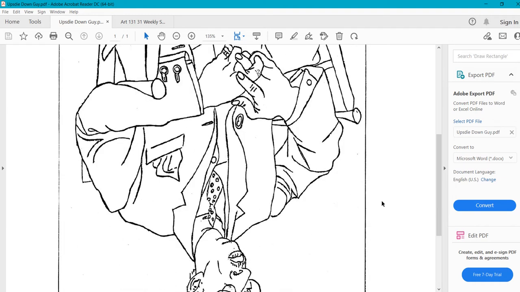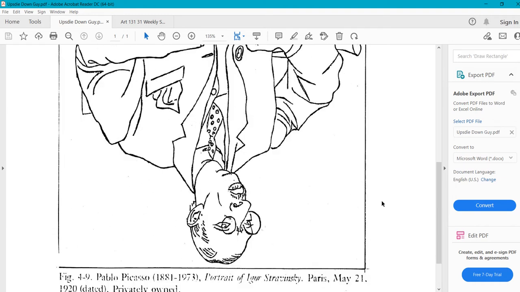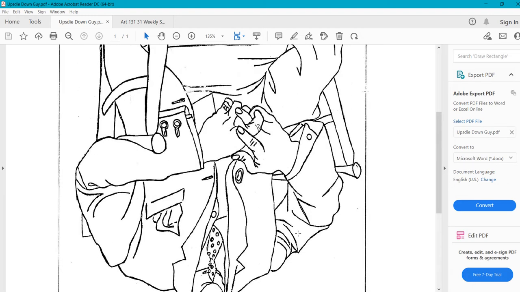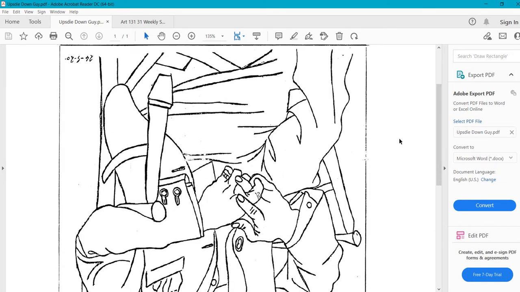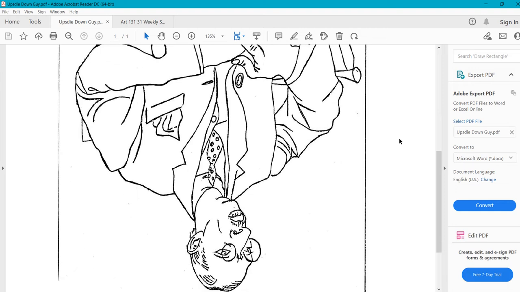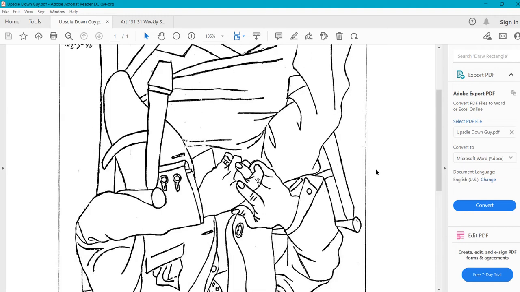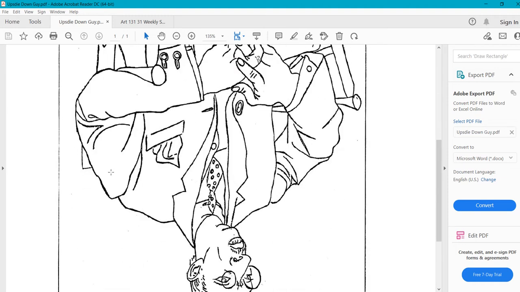Now, you do sort of have to be conscious that you're going to get everything in the page. So you have to sort of map out how big this head area is compared to the rest of the hands and the torso and the chair and what he's sitting in. So I would take maybe a section of this and start on it, like break the page into thirds in your mind.